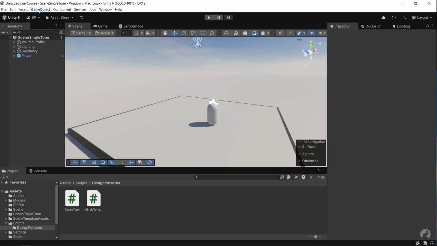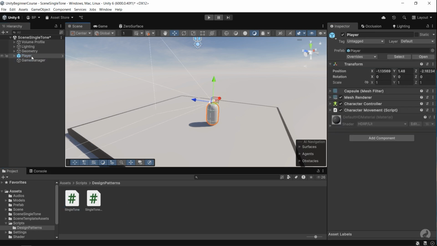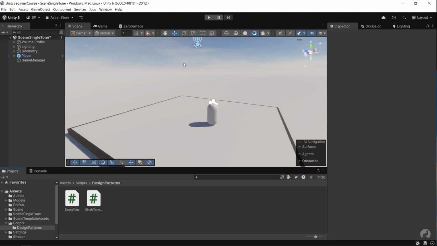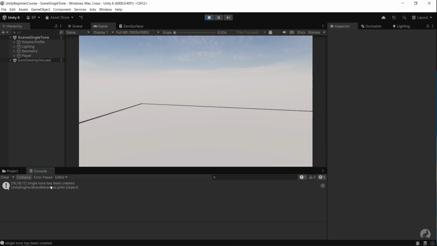All right, here we need to create a game object called GameManager and assign singleton to it. And here we have this FPS player, first person player, and connect this script to the game object and play. Here, as you can see, singleton has been created, and also you can see we have two sections, scene singleton and DontDestroyOnLoad.